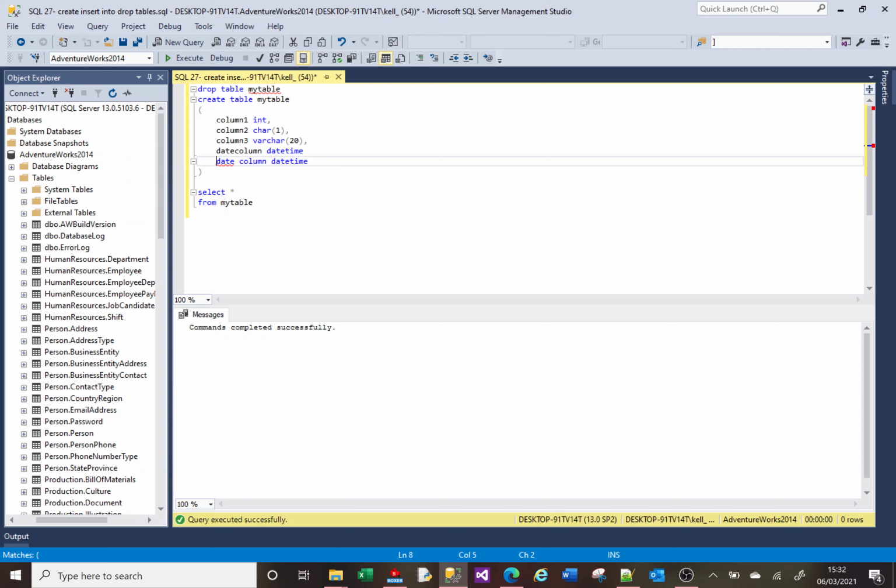You can create column names with spaces, but you've got to surround them with square brackets like that, and that will be accepted. The reason I've got that funny message there is because I need to separate it by a comma. So you can put spaces, but you've got to put square brackets around it.